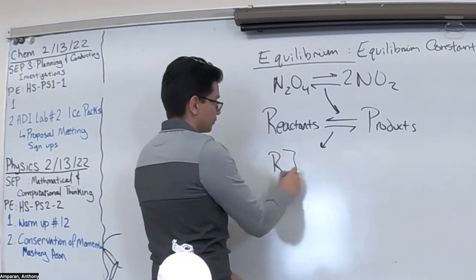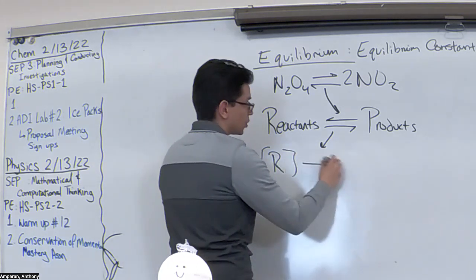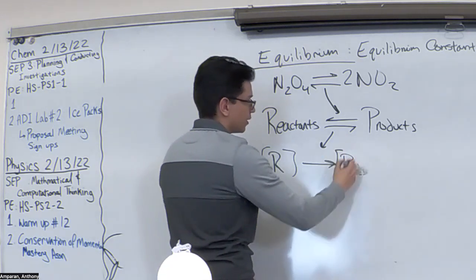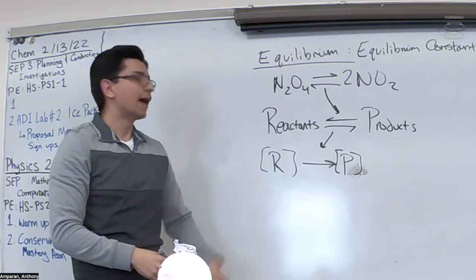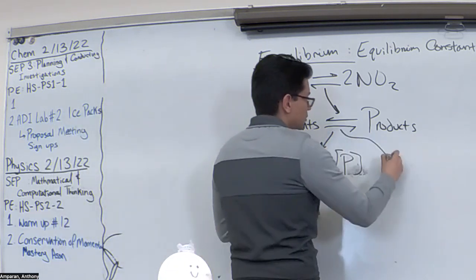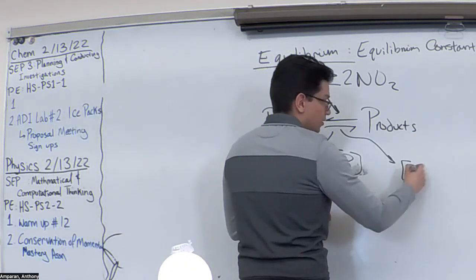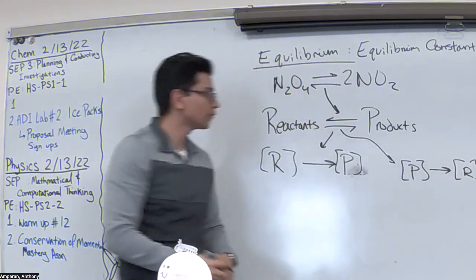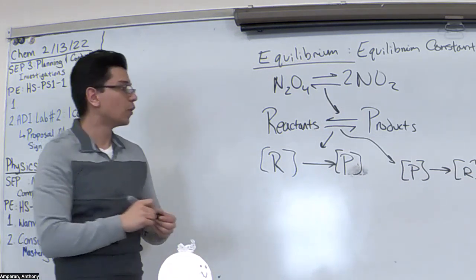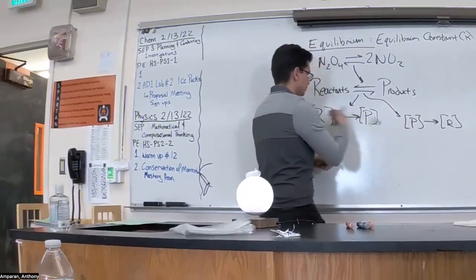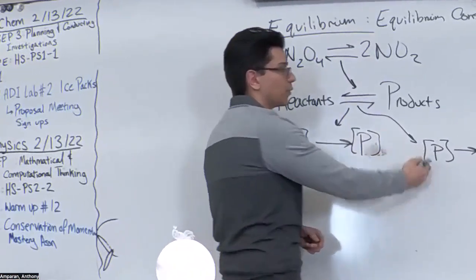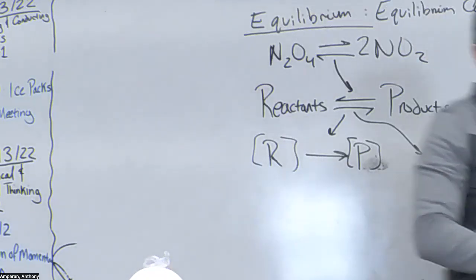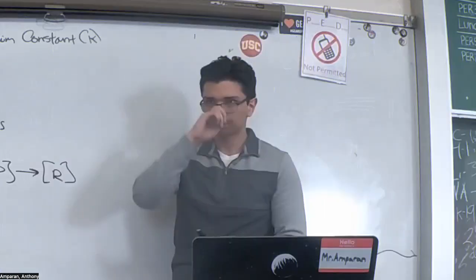There is one reaction where you have your reactants turning into your products. We'll just say R and P for short. And while this reaction is happening, there's also another one where those products you're making are turning back into reactants. So that's all equilibrium means. What is the balance between these two directions? Reactants going to products and products going back into reactants. So that's the equilibrium idea.